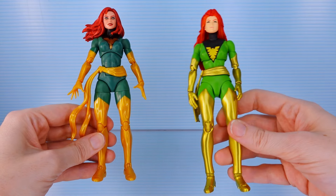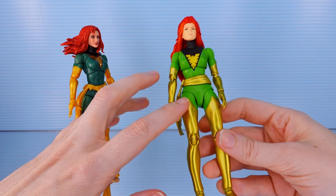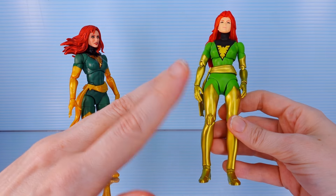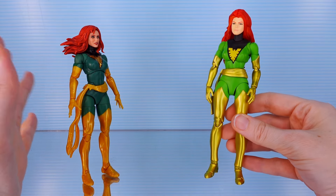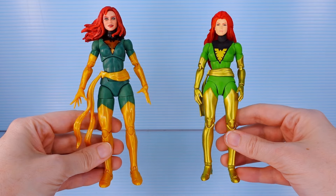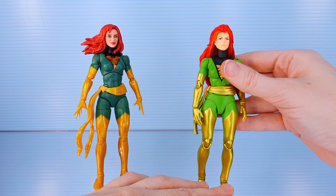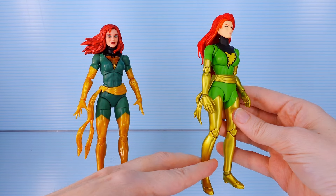The Marvel Legends one is built a little bit more like the classic female superhero model proportions — a small but very elongated waist, big hips, big boobs. Not to say the Mafex isn't built to certain standards; she also has a large chest and large hips and a tiny, tiny waist. It's not as elongated, which gives her more of a naturalistic appearance. This isn't a channel where I just talk about how female action figures are unrealistic, but I feel I have to comment on it. These two aren't particularly sexualized, and it's how they appear in the comics. I prefer the proportions on the Mafex because the sash hides that tiny waist a little bit and just makes her look more believable.